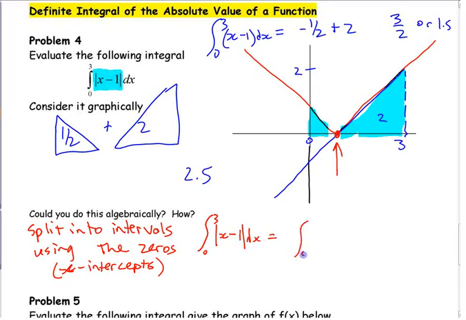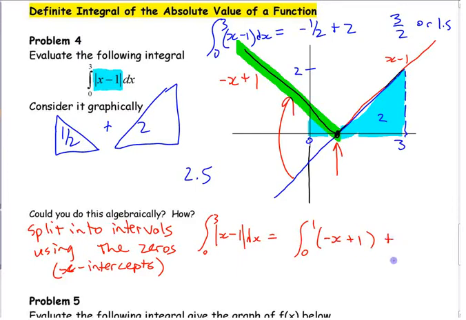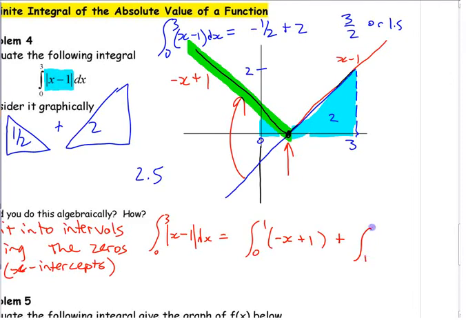We're going to say this is equal to the integral from 0 to 1 of the reflection of that function. If I'm writing this absolute value as a piecewise function, what's that part of it called? Negative x plus 1. It's this function but changing all the signs, negative x plus 1 instead of x minus 1. This part is positive x minus 1, so you break it apart into the two pieces. The reflected piece, negative x plus 1, plus the integral from 1 to 3 of x minus 1 dx. Forgot the dx over here.